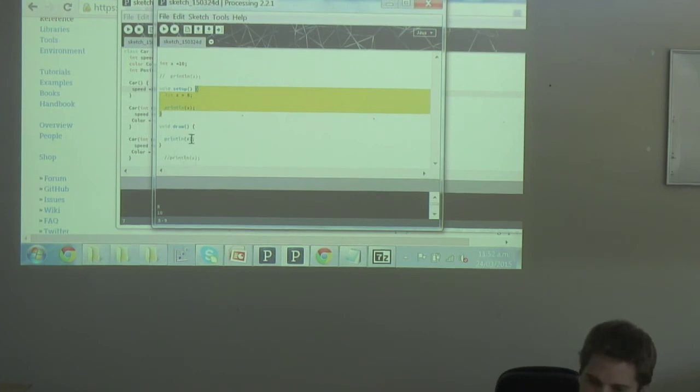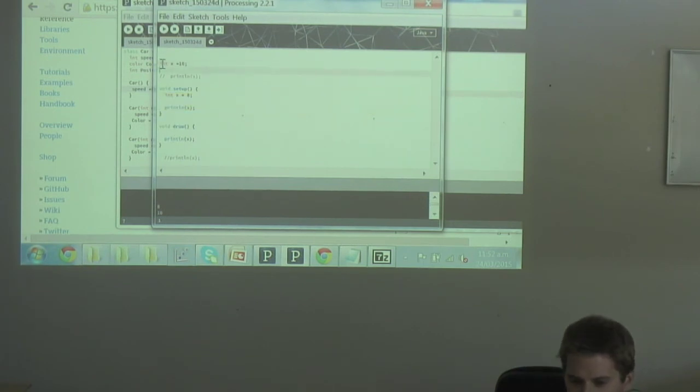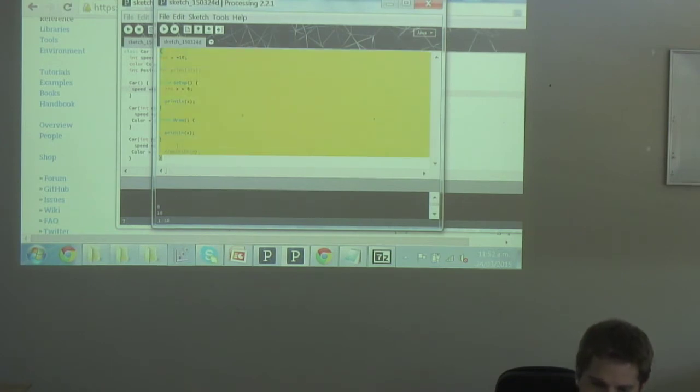So when we call print x here, it's not going to print this one, because that x doesn't exist as far as this is concerned. And for this one, int x here, there are no squiggly brackets before it. You could imagine this whole file looking kind of like that. So we go back to the nearest set. There's one there. So this x can be viewed by all of them, but it gets overridden in setup.